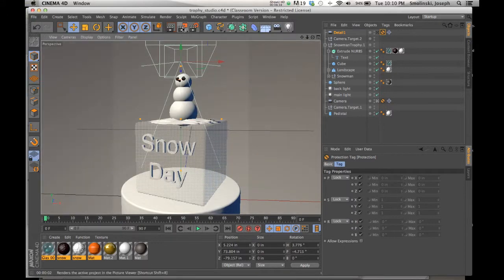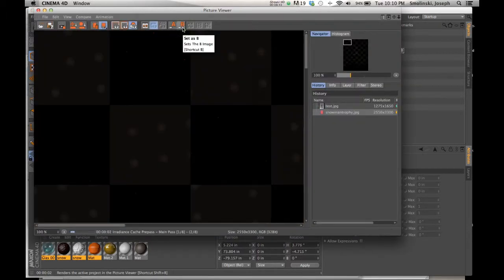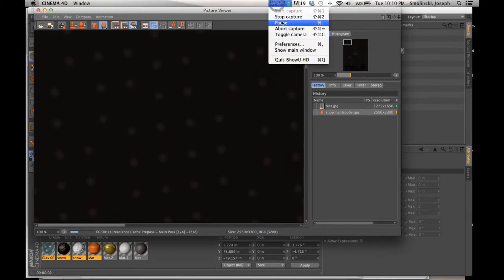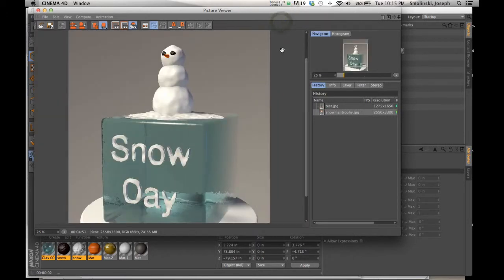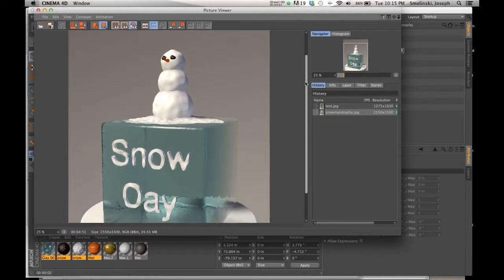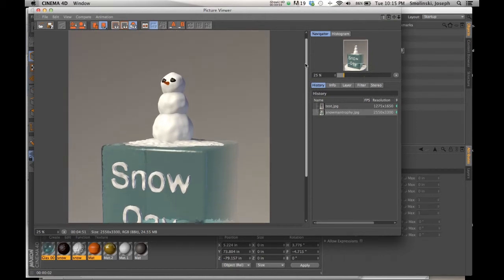Then all you need to do is, in the middle button, render to the picture viewer. It's going to render it out. Since it has global illumination and is a much bigger file, it's going to take a little bit of time to render. But if I pause, okay, what seemed like a few seconds to you was actually 4 minutes and 51 seconds for me. That's how long it took for my project to render out with global illumination. But you can see it's a pretty nice looking file. Everything lines up pretty well. So this is what I'll need.